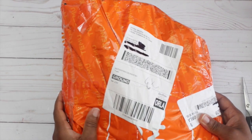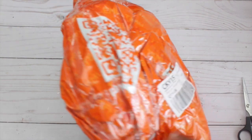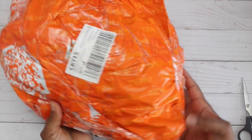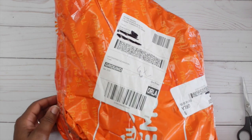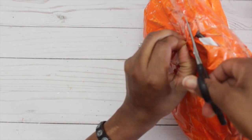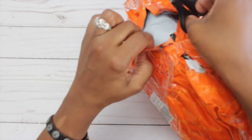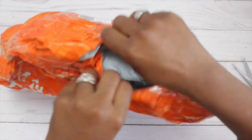Welcome guys, this is Claudette with Ms. Puff Creative Corner and today I'm going to share with you a haul that I got from Temu. Everyone is raving about Temu and I have just recently started to use my Cricut Joy, so I wanted to experiment with heat transfer vinyl. I ordered from Temu because they had a reasonable price and free shipping. The package came in a decent time — from the time I placed the order to the time it was delivered was 8 days.